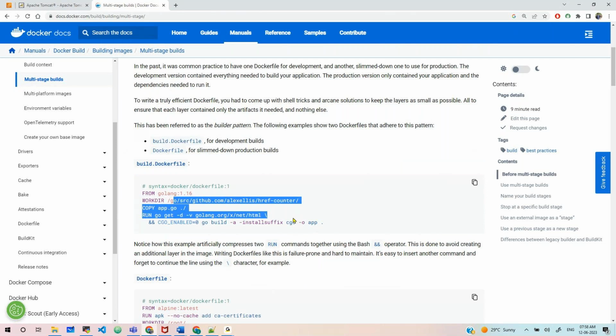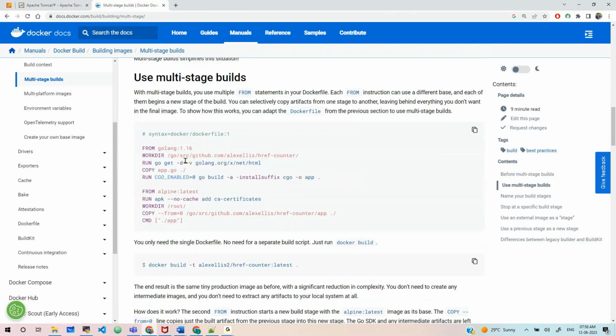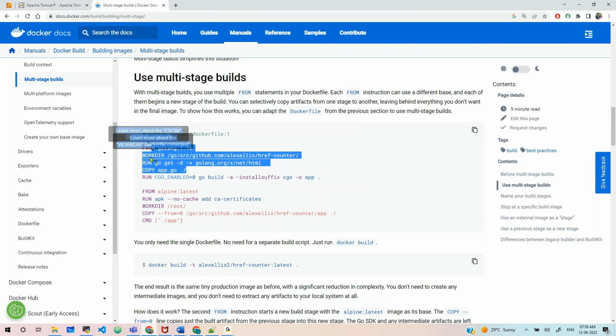Now if you use the same thing with multi-stage Docker builds like this, it's a Go language image they are using. If you do not refer to any name here, for example FROM as build or something like that, we can use 0 as a reference. 0 means the previous output. Okay, 0 means the previous output.